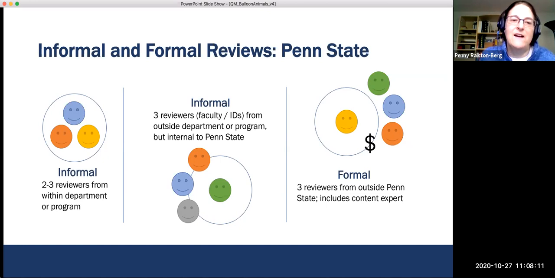And then in the middle there, we do have an informal process that's all volunteer. So that does use all the tools in the review system, and there is a team of 3 individuals that review a course for a faculty member or for a lead designer at a program. I'll get into the details of that a little later. And then of course there's the formal review that would be managed by QM. But that's a high level view of the types of reviews that we do.